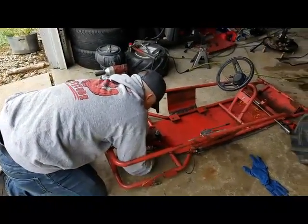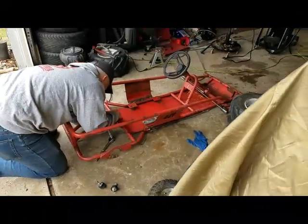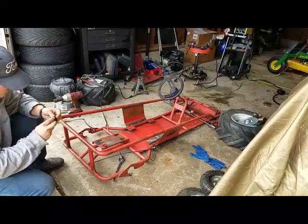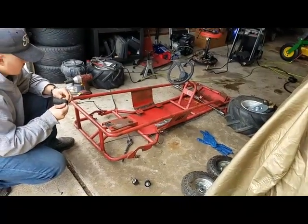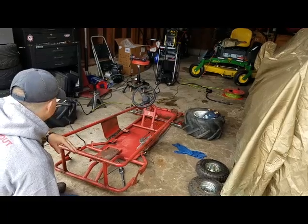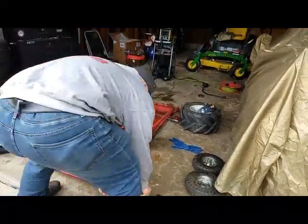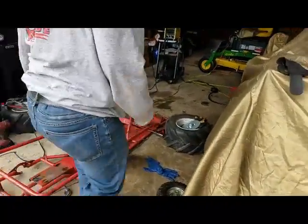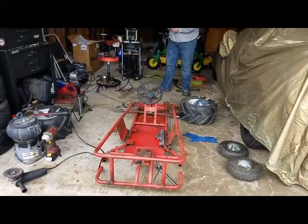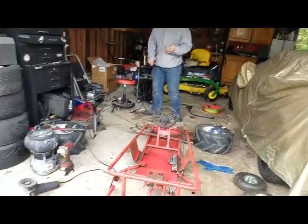So we're just finishing taking off these motor mounts. We do our own painting for something this small. We send off stuff if we have to, but we'll just get this stripped down, finish grinding some stuff, and probably in about 2 days. Today it's like 37 degrees, so it's too cold to paint. I don't paint unless it's like 55 or warmer. About 2 days it's supposed to be warmer, so we're kind of at a standstill right now. We'll take off a couple more things before paint still, but other than that, we're just kind of paused right now.